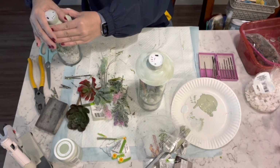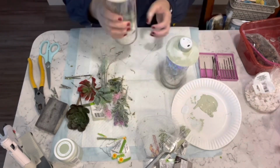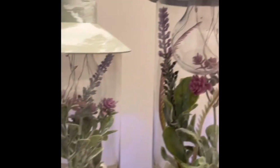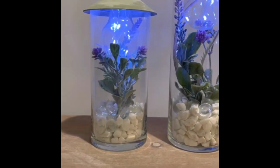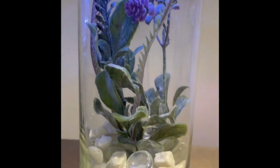These are so beautiful, everyone. I can't even explain. They're gorgeous. So here they are, and then I'm going to show you them lit, and they're so beautiful. I love these so much. Let me know what you guys think of this one.